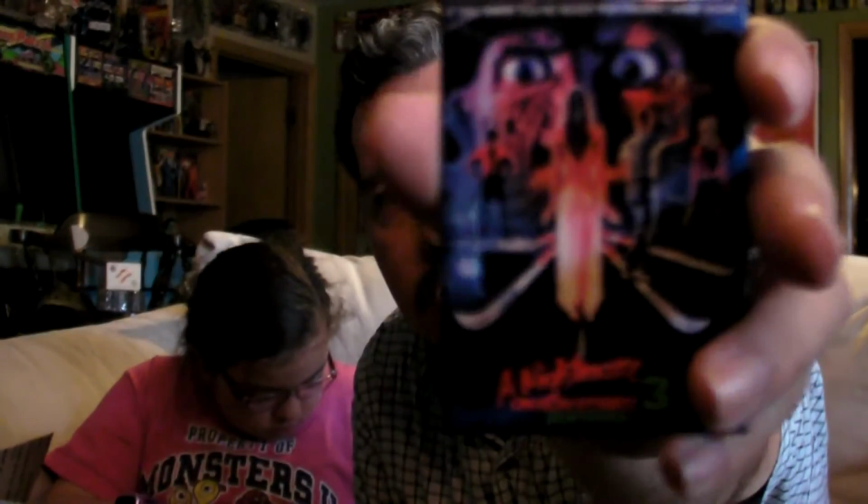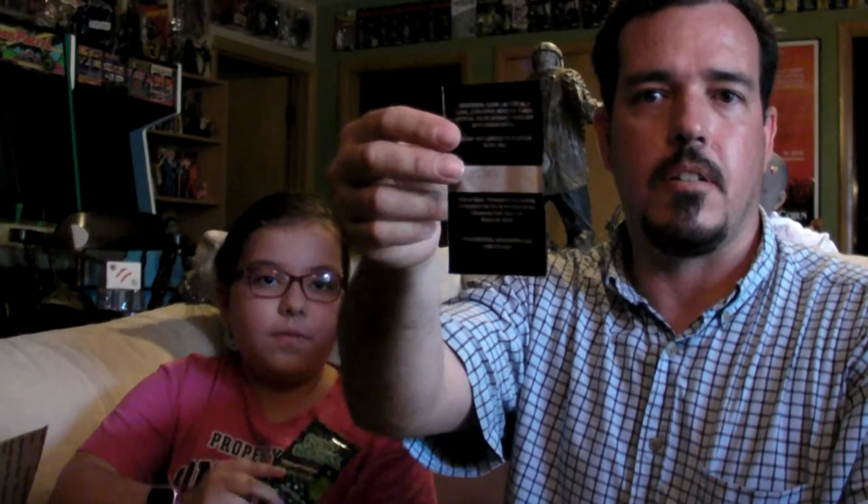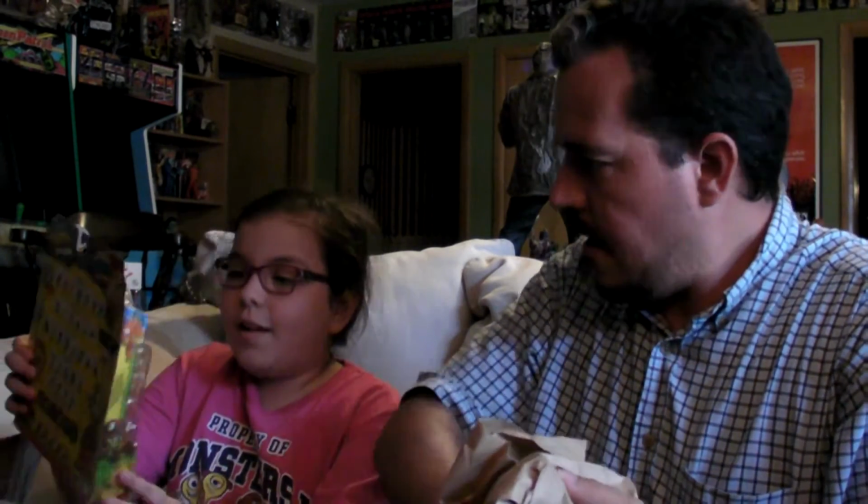Alright. I got Nightmare on Elm Street. 3 magnets. Really cool magnet. What else you get? Pop Rocks. Alright, I got Pop Rocks too. And what else you get? There's other pets. Oh, cool.